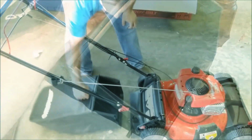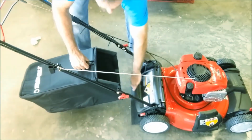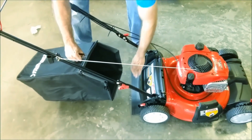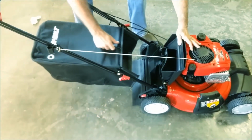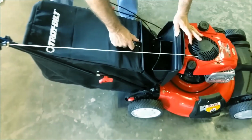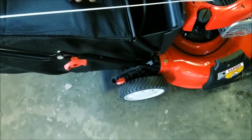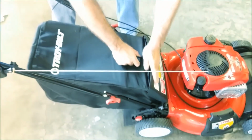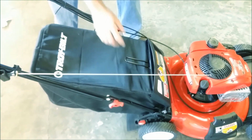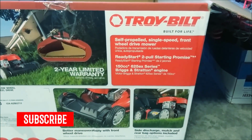Okay, so I'm going to put the bag on the mower now, so I'm going to lift this up, and I'm going to put these two pins, I'm just going to rest it on the inside of this. It just rests right there. It doesn't go into anything, it's just going to rest right there. Push this panel down and make sure it's complete there. And that's it.